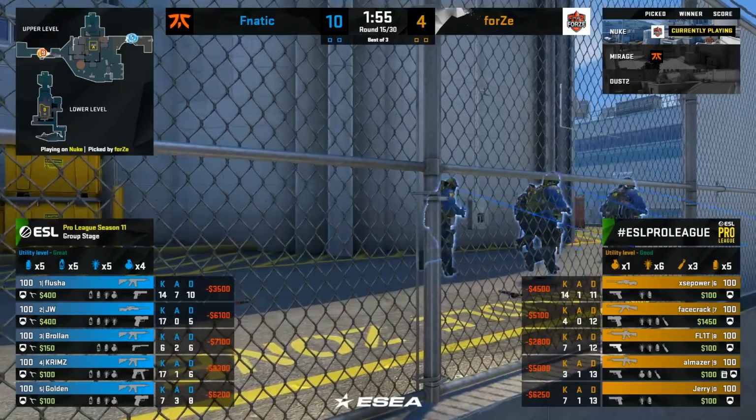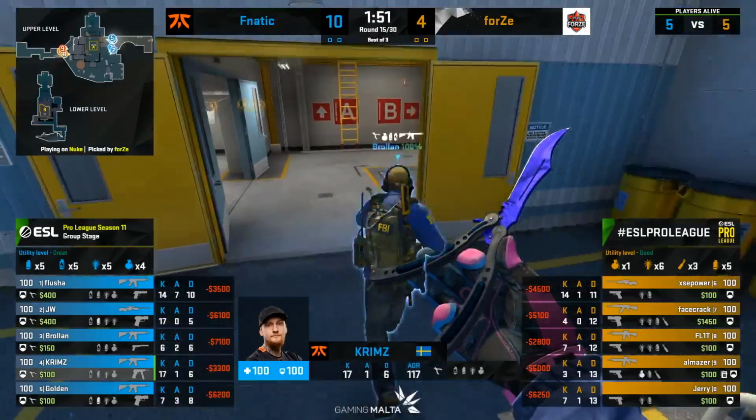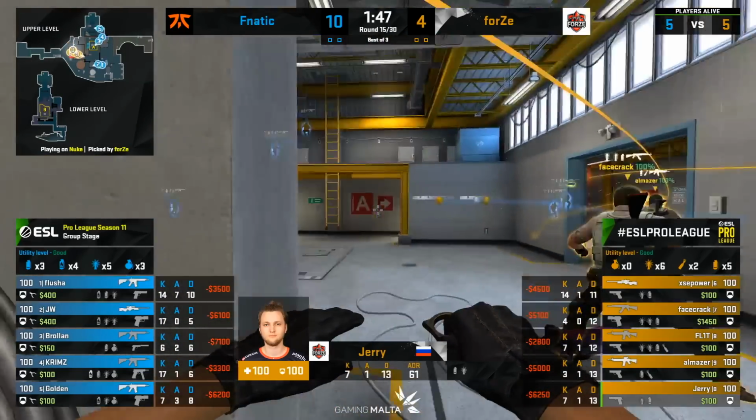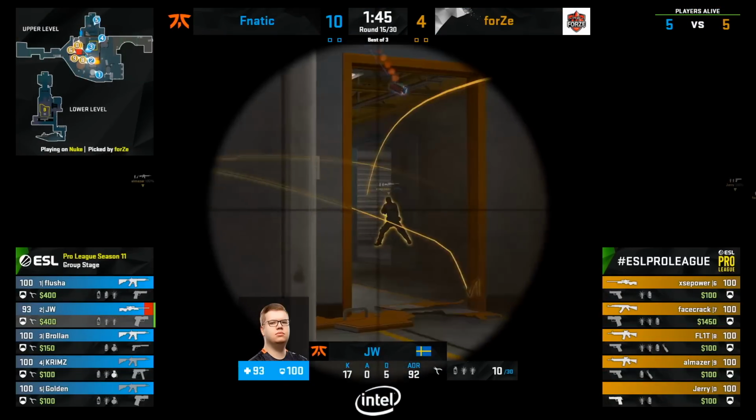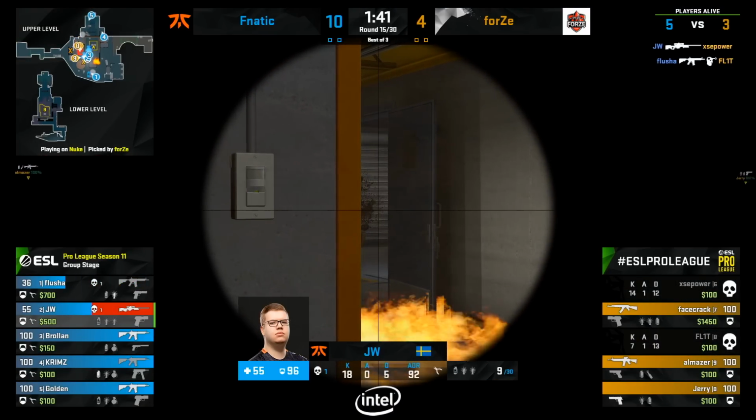And 10-4 up right now, Trace. I mean, there's an 11-4 half on the cards potentially. forZe, this is their map pick here, and they're getting swept on the T side. Yeah, Fnatic are running away with it as it stands. It looks like they're enjoying it too, especially when JW's going for aggressive peeks like that into Squeaky.